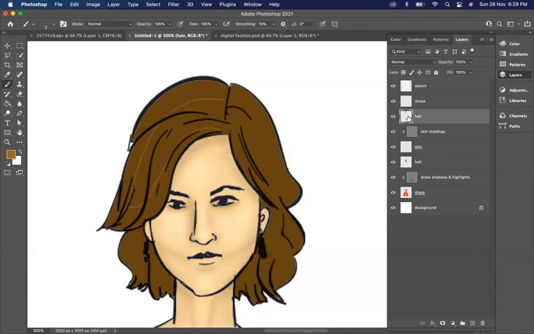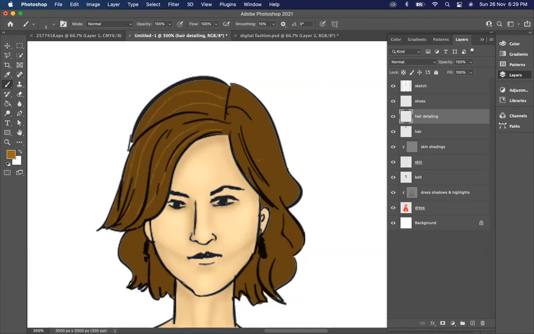This I'm doing on the hair layer itself. Okay, but we don't do it on the hair layer, we make it on a separate layer. Okay, this we will call hair detailing. Okay, not shadings. These are not shadings. This is called the hair detailing part. Okay, shadings we will do later. For now, for hair detailing, on this layer I'm just working on the color. This is the partition. We know this.